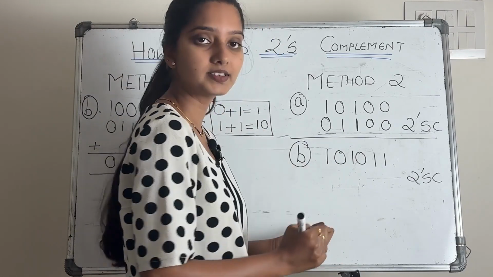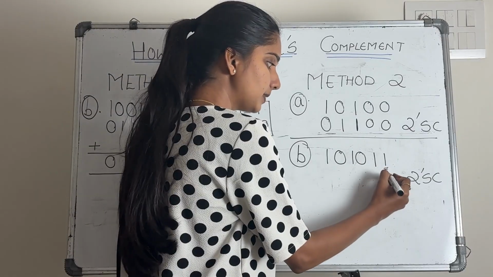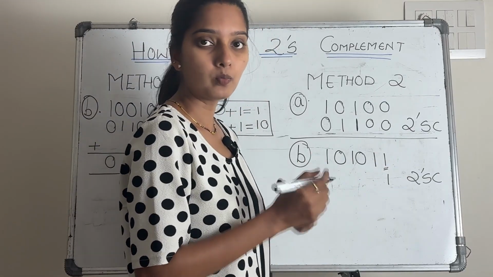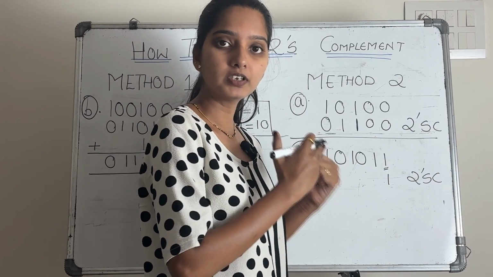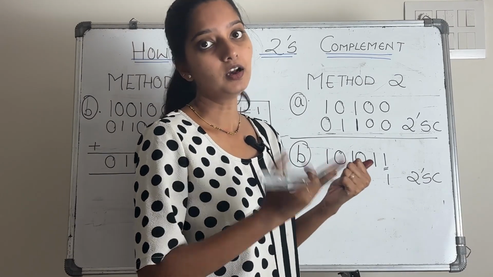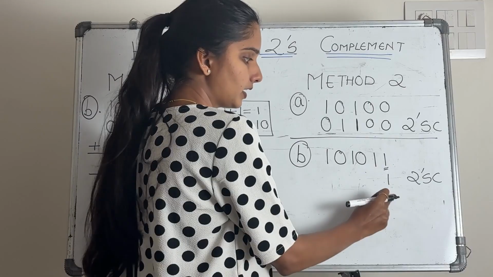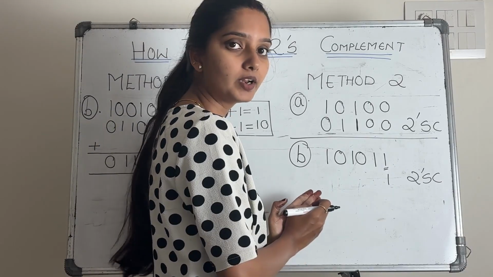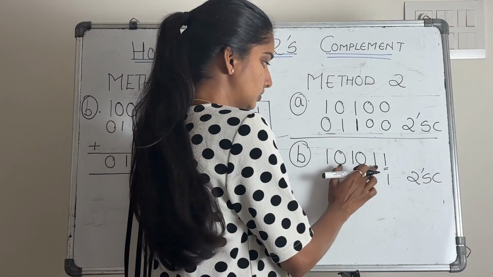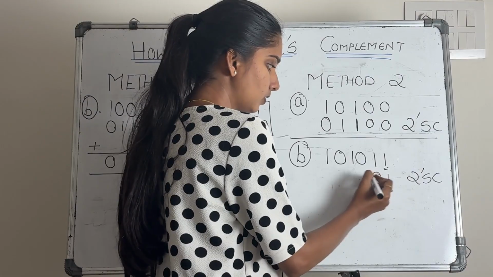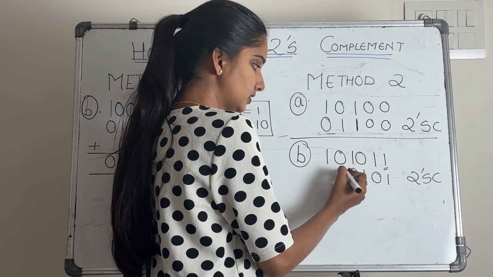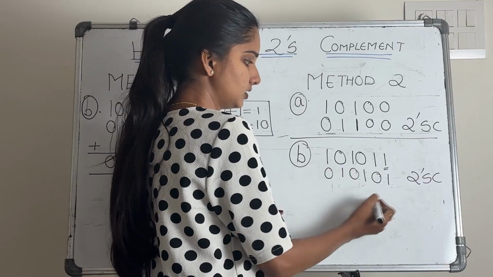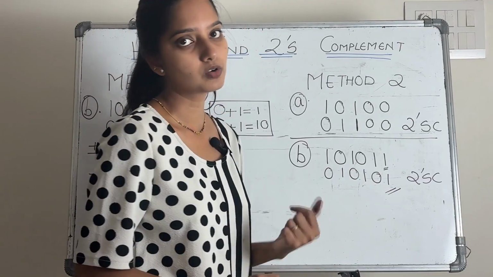So here what is happening? At the very start, I'm getting 1. Once you have encountered 1, after that whatever comes will become the opposite. So here I have encountered 1 and written it as it is. After that, what you're going to write will be the ulta. So the opposite of 1 is 0. Opposite of 0 is 1. Opposite of 1 is 0. Opposite of 0 is 1, and opposite of 1 is 0. So this is nothing but the 2's complement.